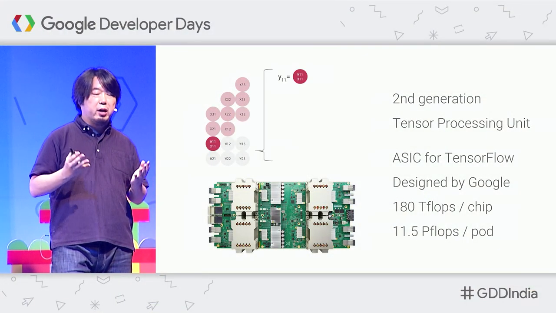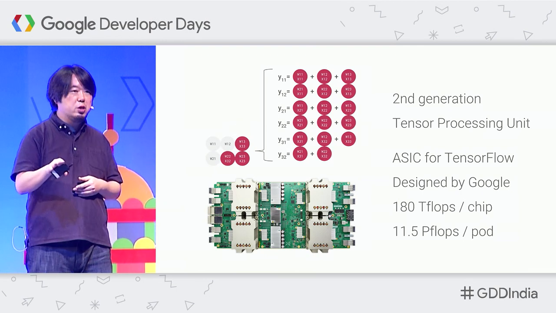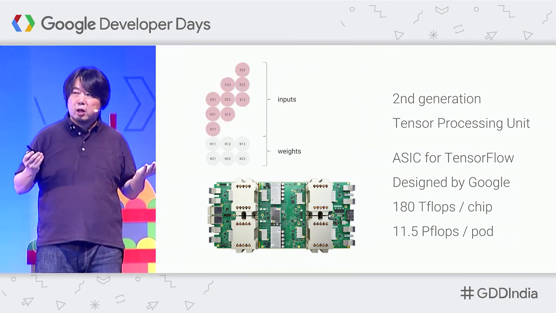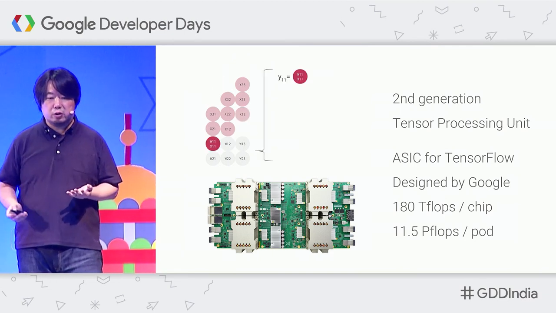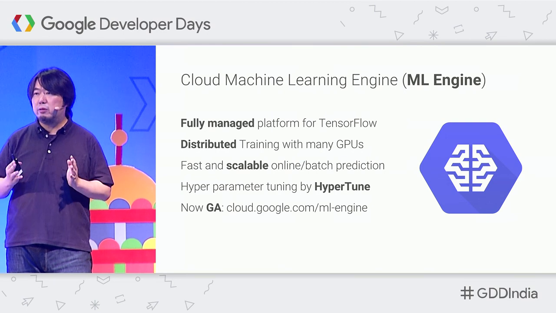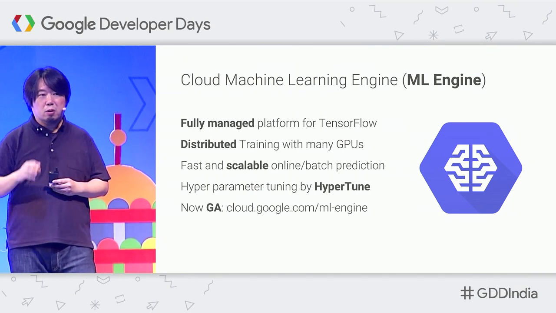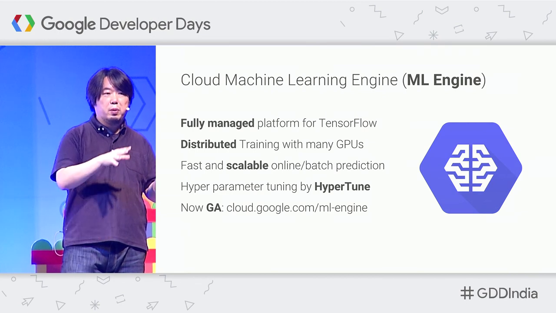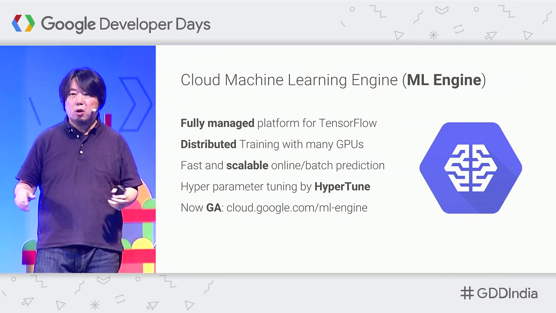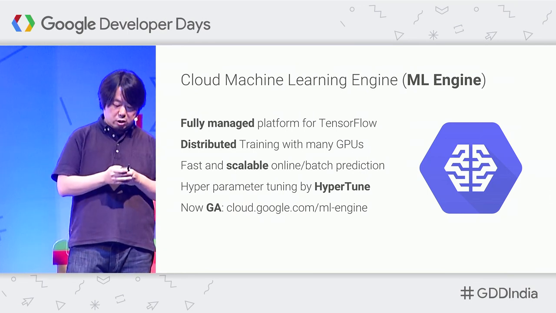We even designed our own custom ASIC called the Tensor Processing Unit or TPU. This is not a CPU or GPU — we designed our own processor specifically for running TensorFlow and massive matrix operations between matrices and vectors. Now we are externalizing all the power of this cloud-based TensorFlow training as a product called ML Engine, or Machine Learning Engine. You don't have to manage GPU or TPU instances — just upload your TensorFlow code and training data to ML Engine, and Google takes care of all the cluster management, failure management, and hyperparameter tuning to shorten your training time.